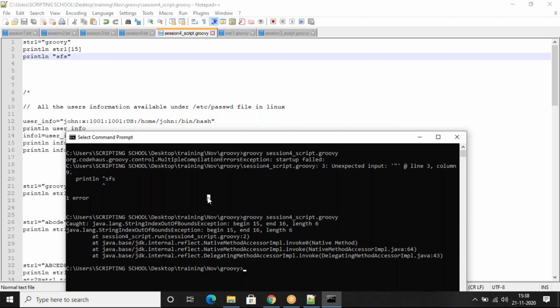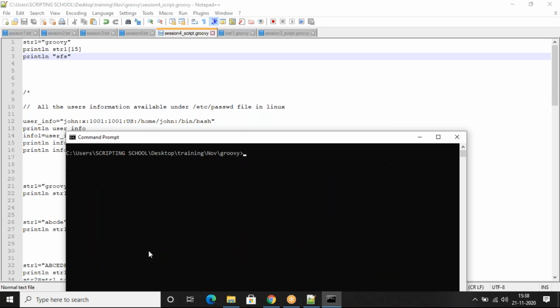So with Groovy, the errors are somewhat difficult. It's not that easy a style to understand. Python, if you see, is very simple. It will provide exactly what the problem is, what the error is. Groovy won't provide that because it depends on Java. That is the problem. It always depends on the Java library, and based on that, it prints. Okay, fine.